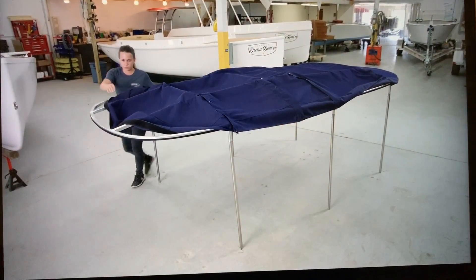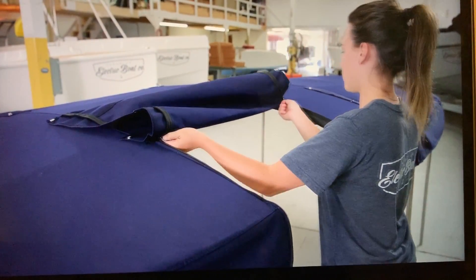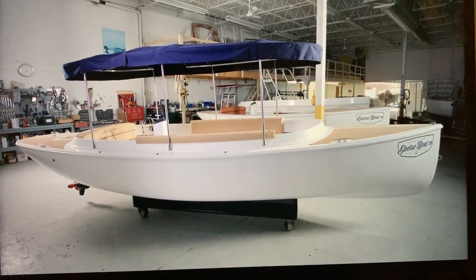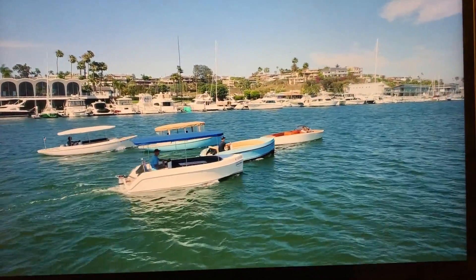Finally, a craftswoman places the boat's sun canopy over the framework. This will allow customers to add solar panels for charging the boat. A customer can also choose the colors for both their canopies and upholstery. There's no denying that electric boats are the future of fun on the water.